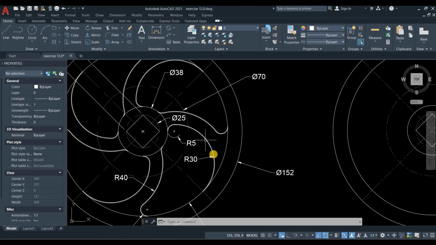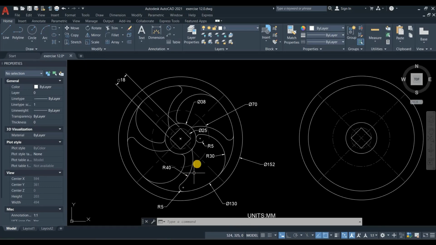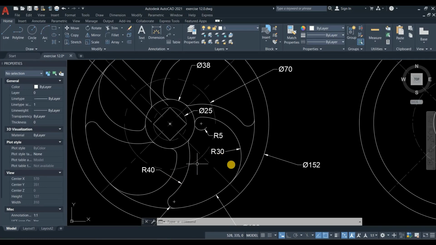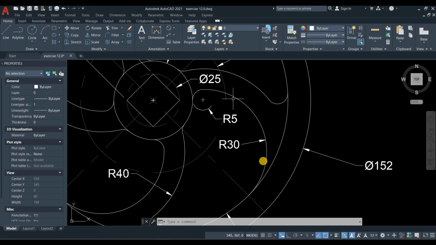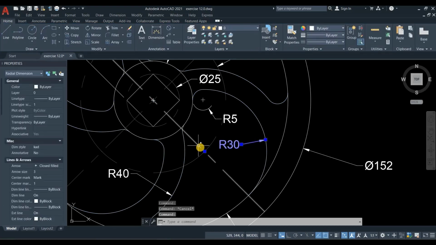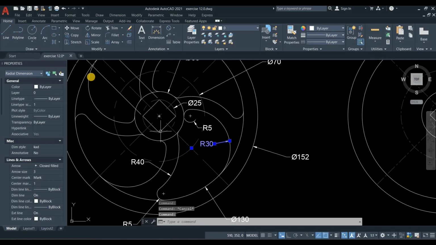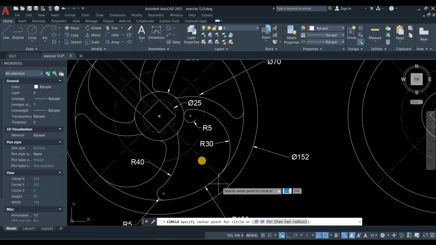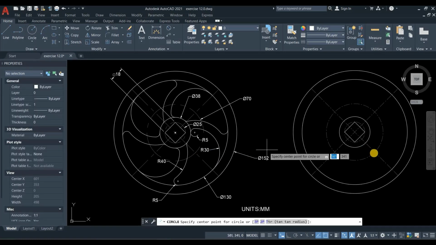So now let's start creating our LEC. As you observe in our reference drawing, the center line for this circle is this one. So when you click circle, remember where it is.